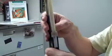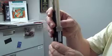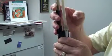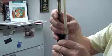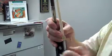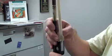when I pull my bow back and forth. Now, if you're watching closely, I'm going to move my fingers in to about the second notch, okay, on my fingers, not the first crease, okay, because that's just a little too light. I like to have a little bit more power and weight from my hand and arm into my strings so I can pull them and get them to really sound nice and full and rich when I pull my bow across the strings.